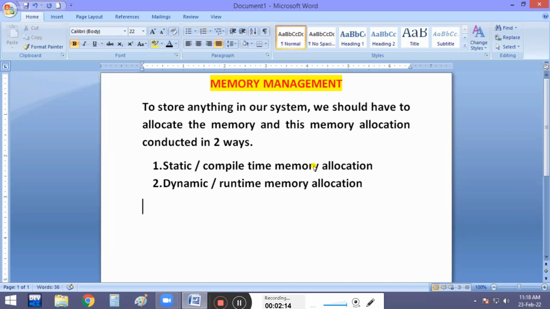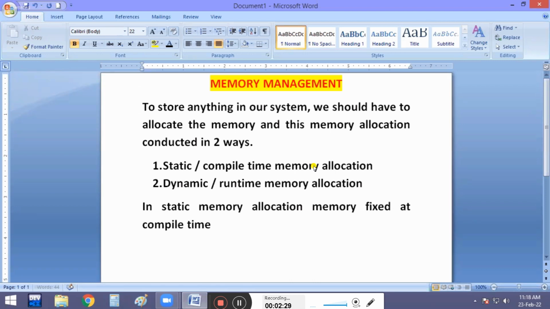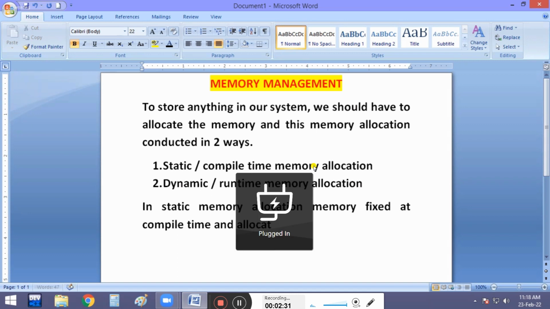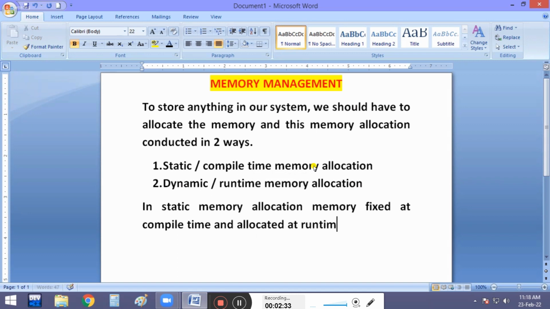Okay, guys. Now, what is the difference between static memory allocation and dynamic memory allocation? In static memory allocation, memory is fixed at compile time and allocated at runtime.